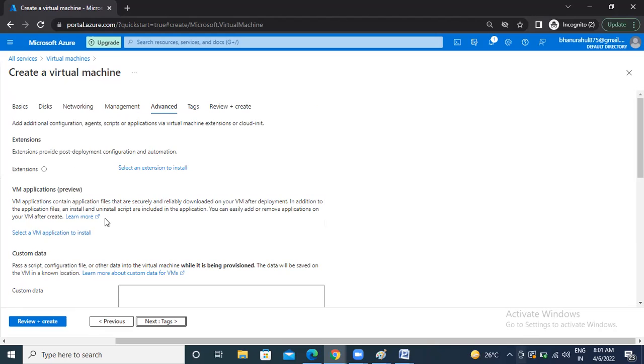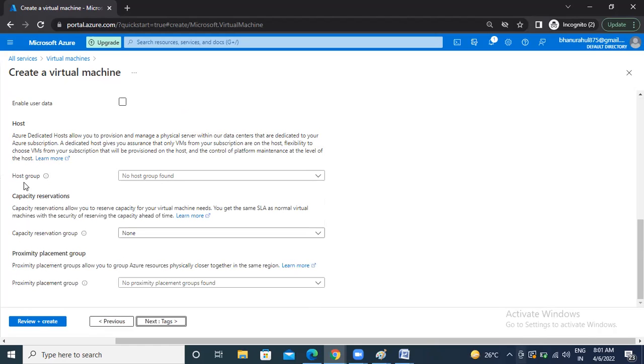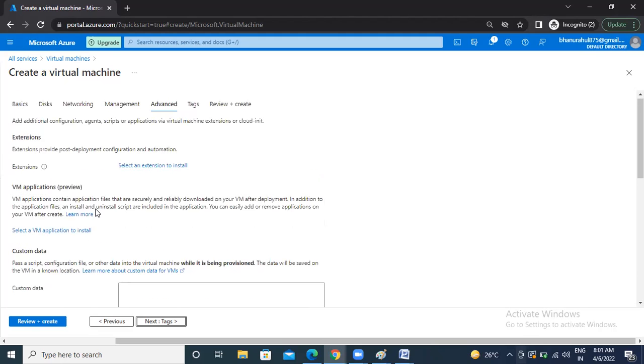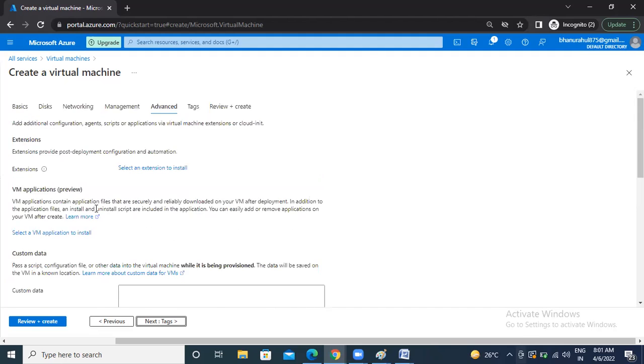Let me show you that here. See, if you want to create a separate host group and enable that, you have to separately create a host. In that you can create a different segregation host group. Then you have to select which host group your VM has to be created in. Currently we won't follow this. It's very critical, only projects in the banking sector or government sector will use it. Apart from that, normal customers won't use this. Okay, and this is tags.